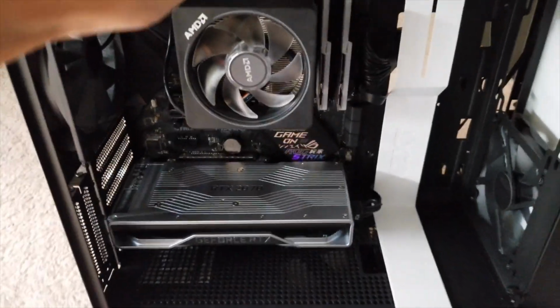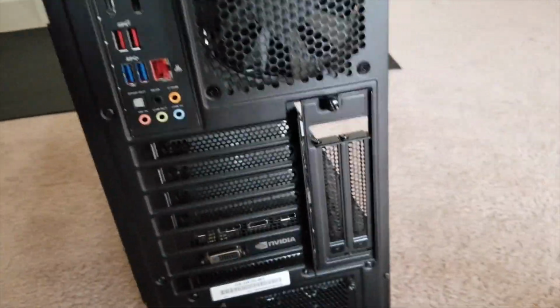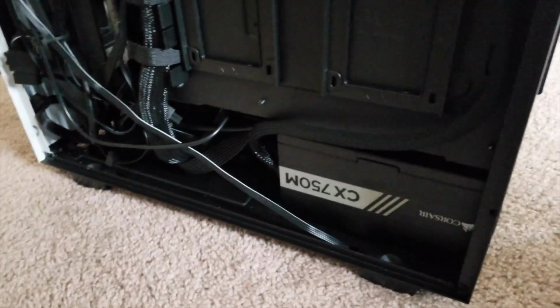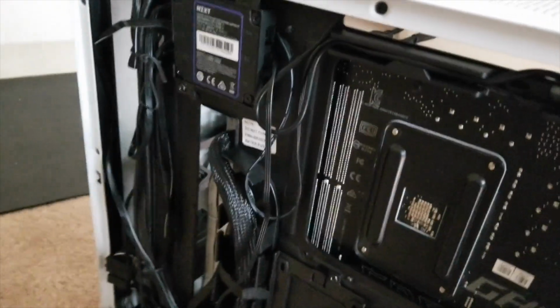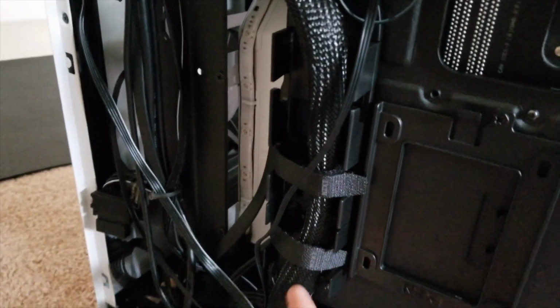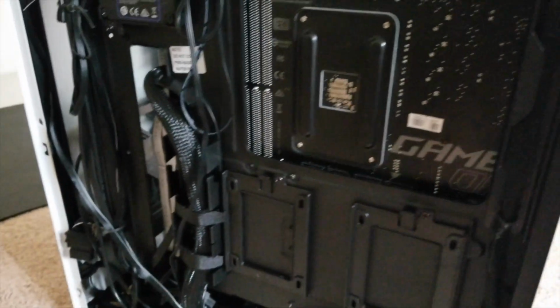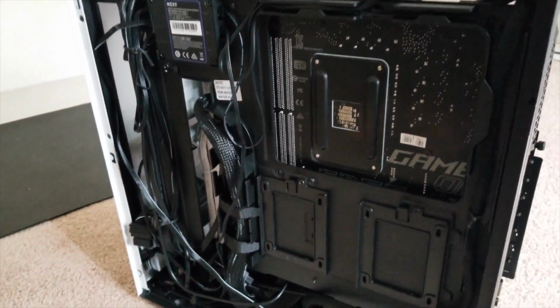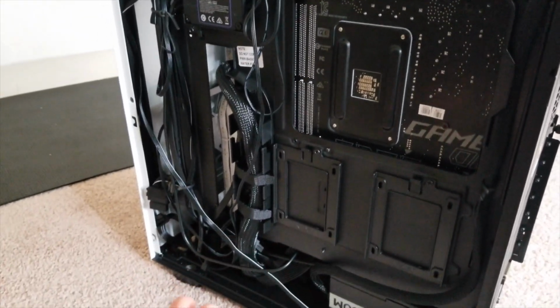Let me flip this back up, and I'm going to go around the side here to give you a view. I'm going to flip this just a little bit to the back. So, cable management, not the prettiest, not my forte, but that's okay. I did my best. It has some good proprietary loops here to clasp in these big cables. So basically, I'll run you through the process of how I did everything, since I just don't want to pull it all back apart to show you how I did everything. So first of all, we'll go back around the front here.